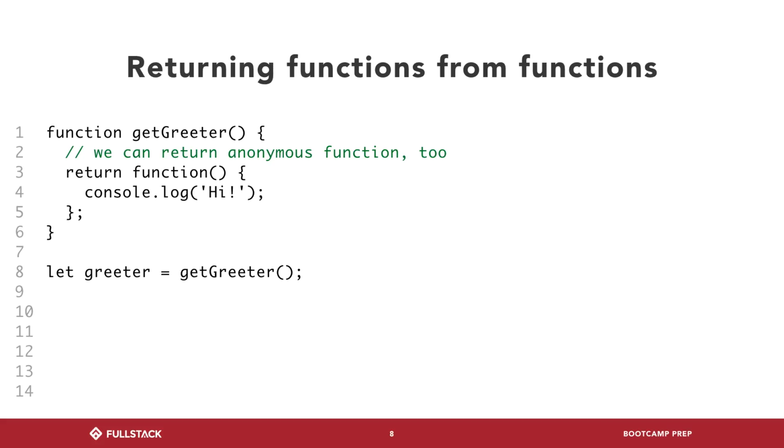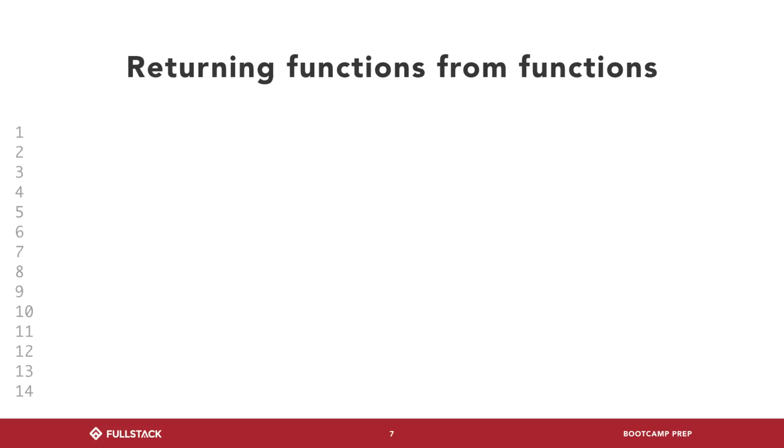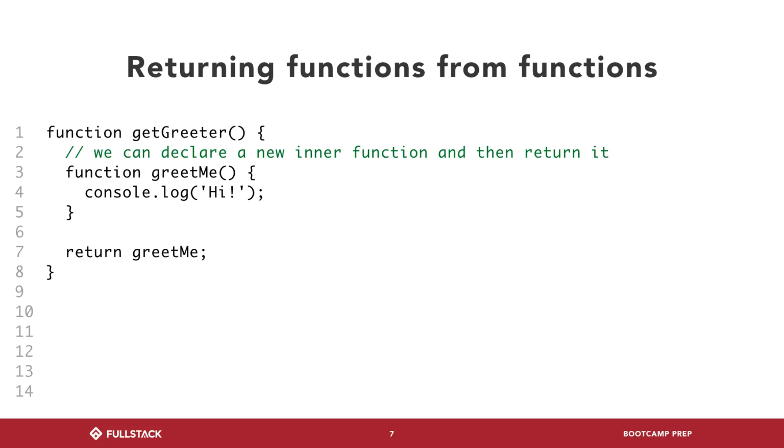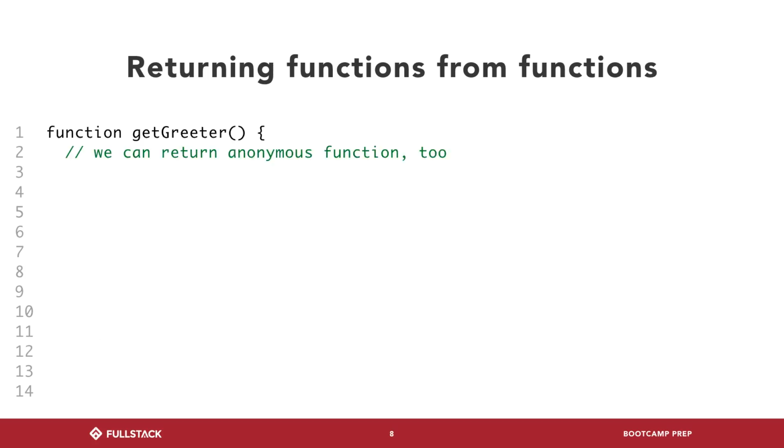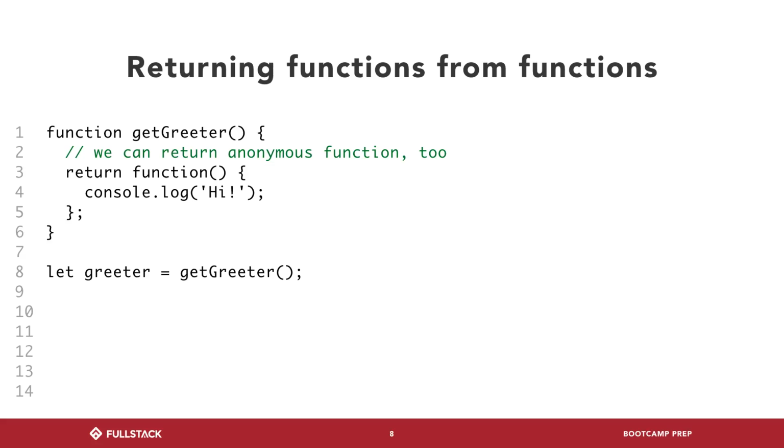But with anonymous functions, when you're doing the return for this one, you're not returning an invocation of the function. Well, in the previous slide, we were not returning an invocation of the function either. So the question is, is there a way to use an anonymous function and return an invocation of the anonymous function, or is it just for returning? You literally just put an open and close parentheses after that.